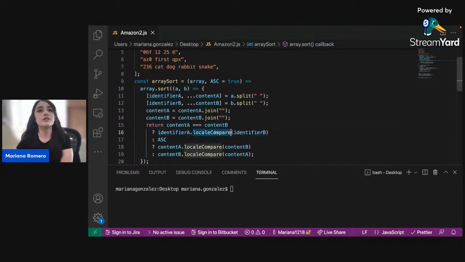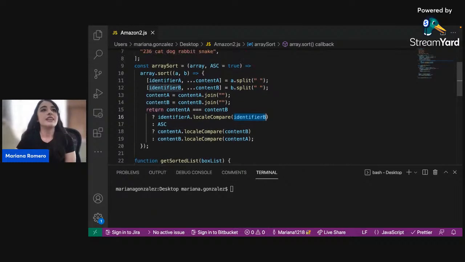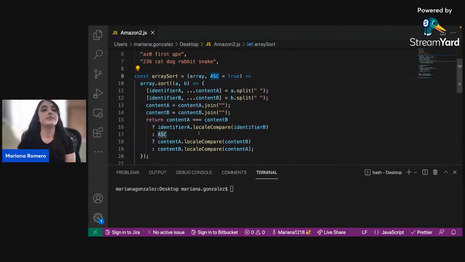I use localeCompare to compare element A with element B. If there is a change, they are going to move. After that, I check the flag to order by ascendant or descendant. As the identifier is alphanumeric, a string or whatever, I don't have to specify descendant or ascendant.